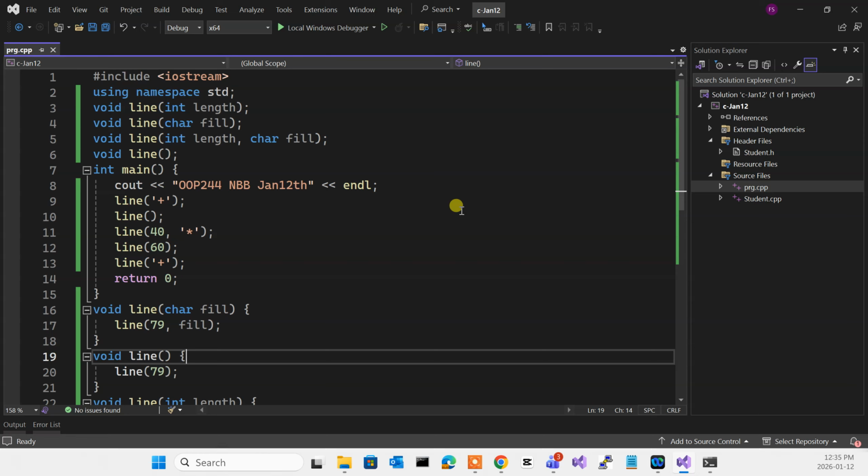So it means that we can have, for example, the main function void line with the length and fill, but we can have line length, or line fill, or line with nothing. So you're saying, can I let this be and only put that one? No, we can have only one. From the right you can ignore.